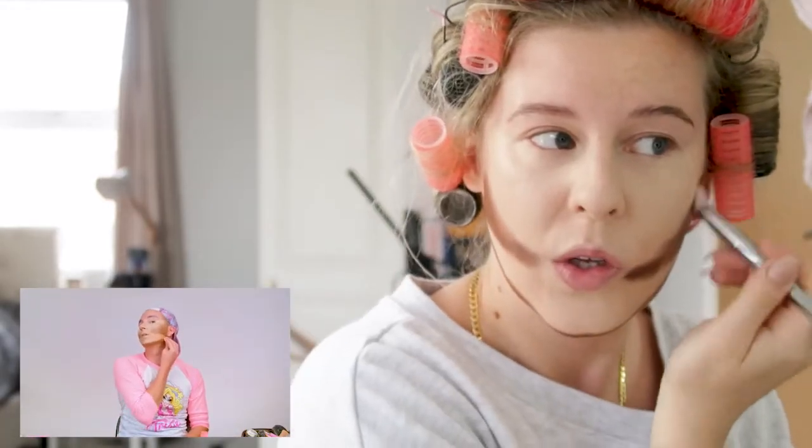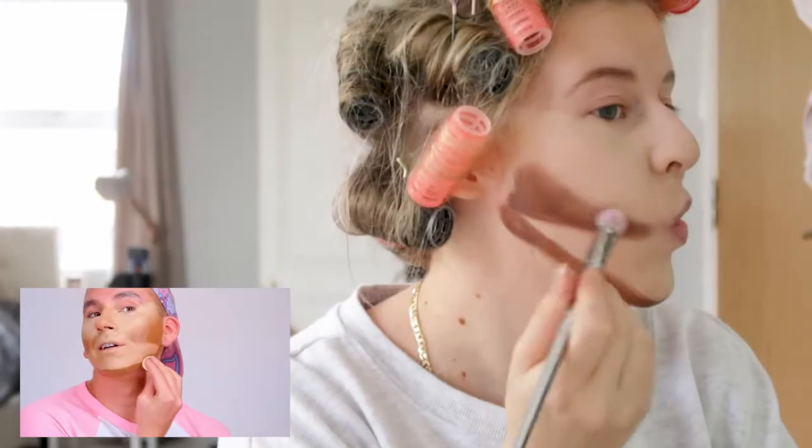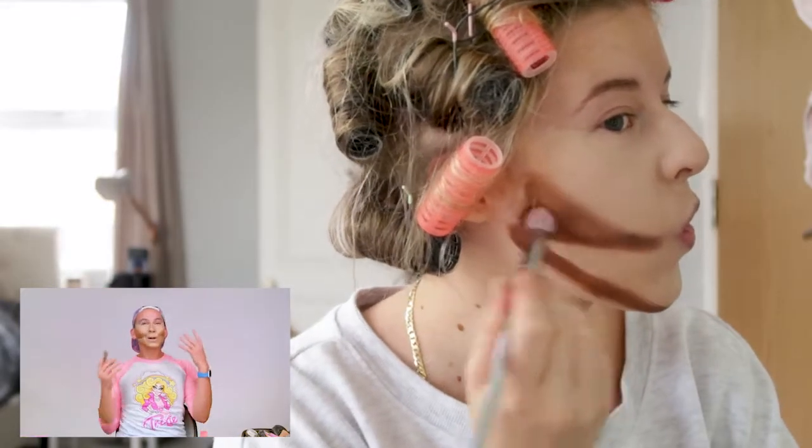So what we're gonna do is go in there and soften all the darker areas. This makeup actually works better because there's so much cheeks. It actually works better if you're a little chubbier or if you have like rounder, fuller cheeks. It actually looks a lot better because then you have something to kind of carve into. Oh well, at least I do. Okay, now we gotta clean up the mess.